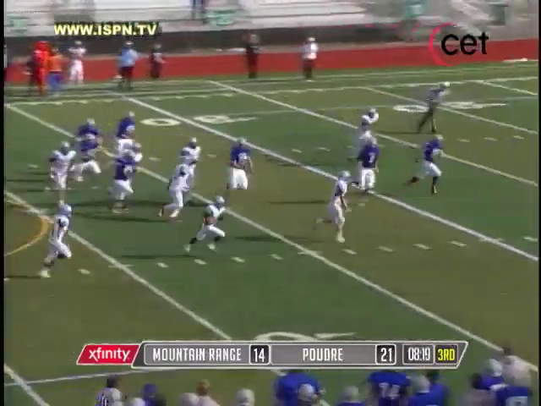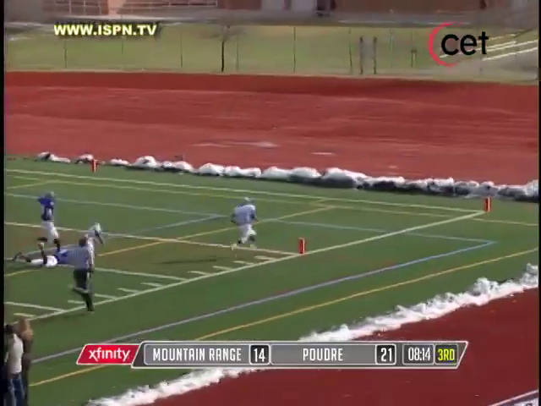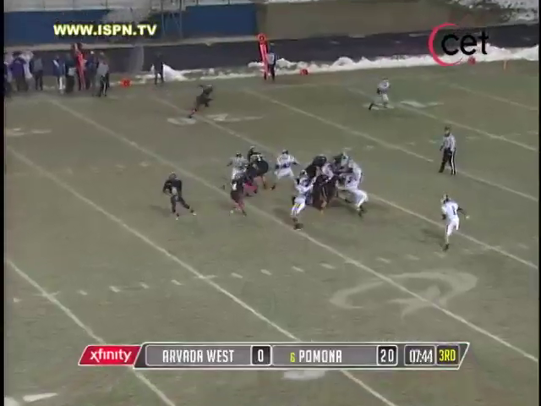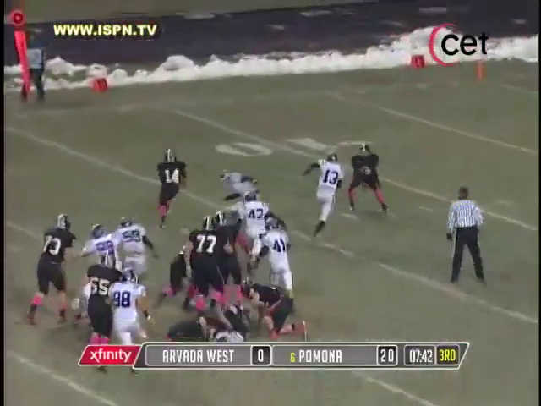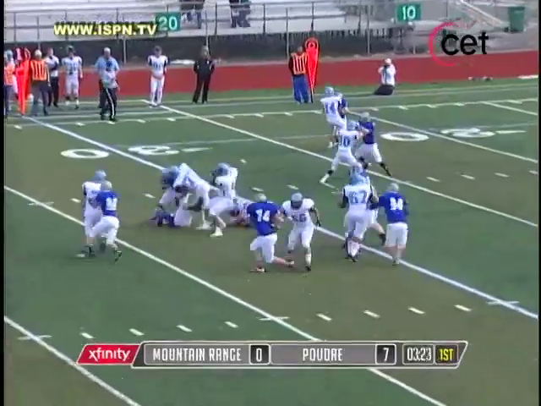Roach has got his second pick of the day, and he's got a lot of real estate in front of him. Rocha down the near side. Touchdown. Back to Marcus. Put a fullback in front of him. Got a block there. And down the far side he goes. Touchdown. Pass and catch. Gillespie now.